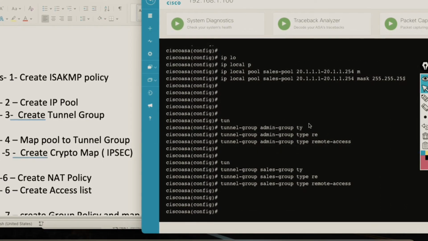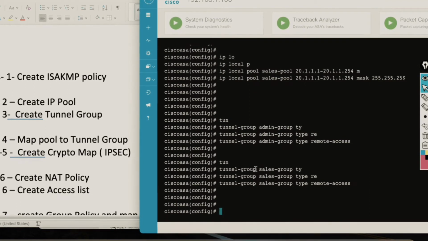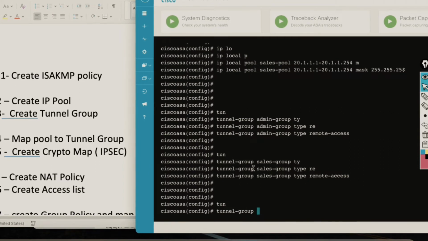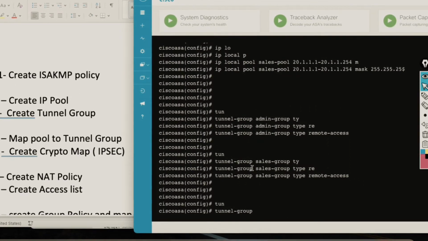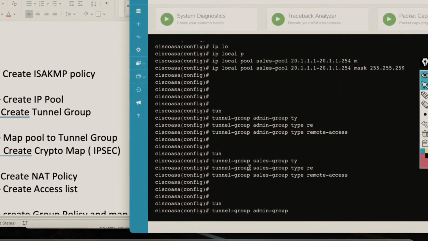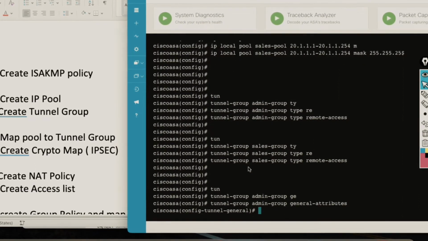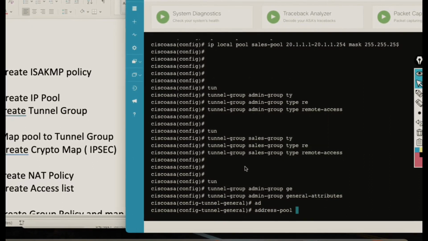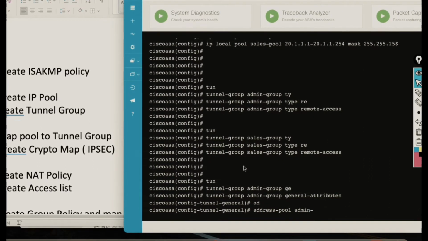Now we have to map the pool in the tunnel group. So go to tunnel group attributes, tunnel group admin group, general attributes. We have to map the pool here, address pool admin pool.